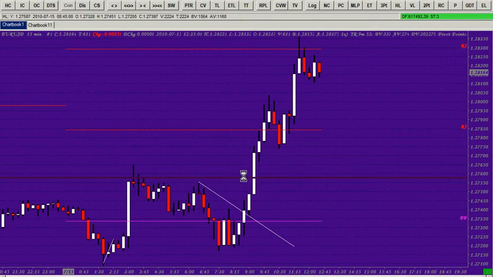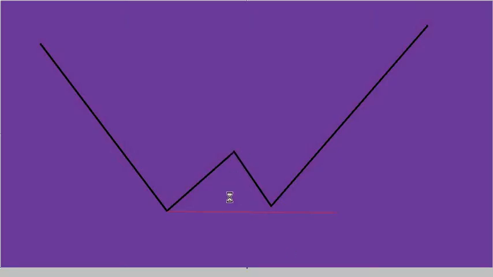I will close 1 trade at this resistance level here and see what the reaction of the price is. If the price breaks through like it did here, I will keep the other position open and see how far this will go. The first target, I repeat, the first target when you are dealing with this powerful double bottom pattern, the first target is this.